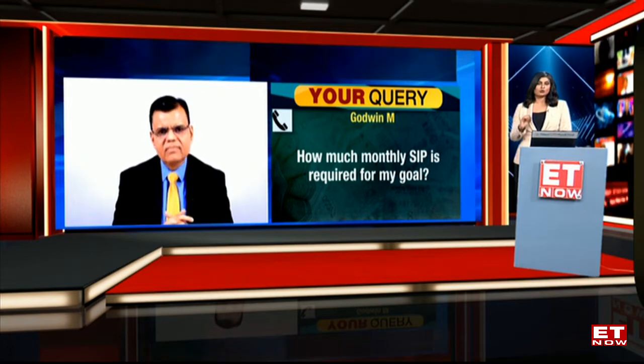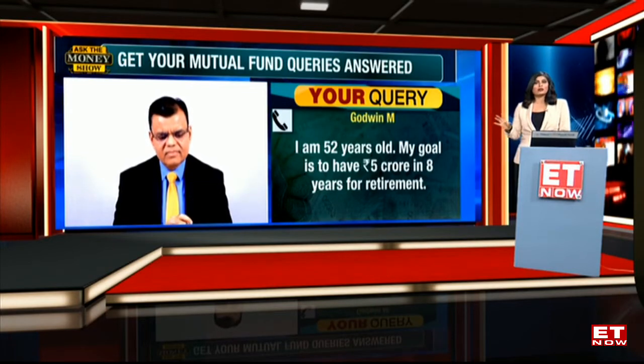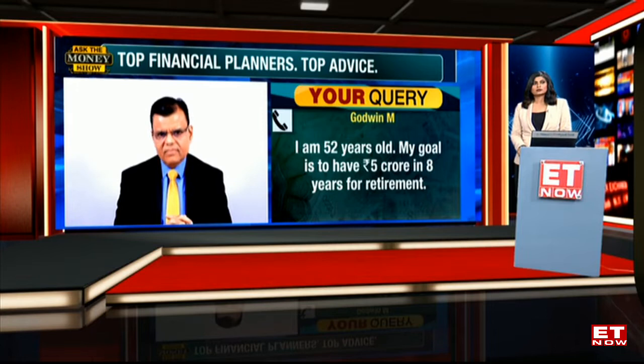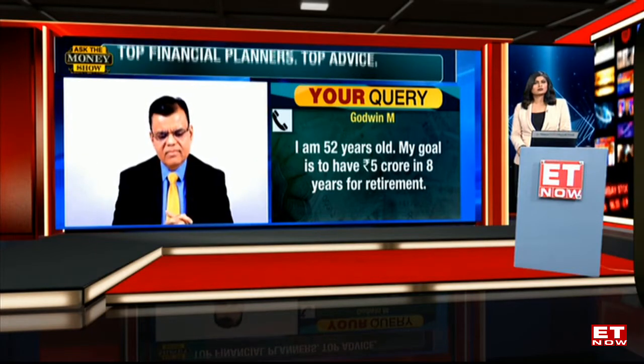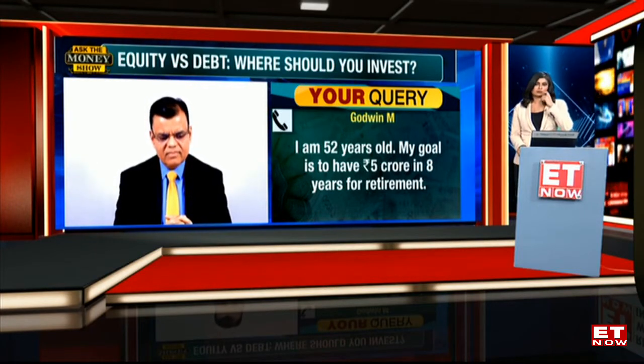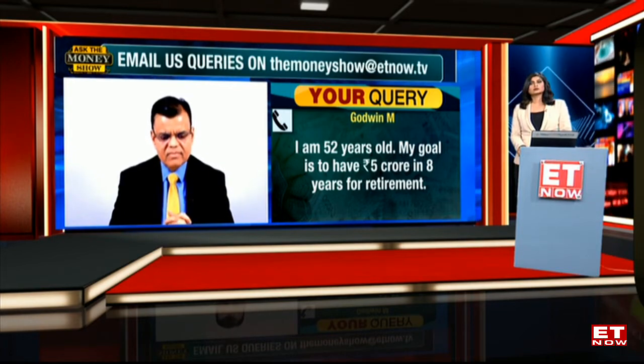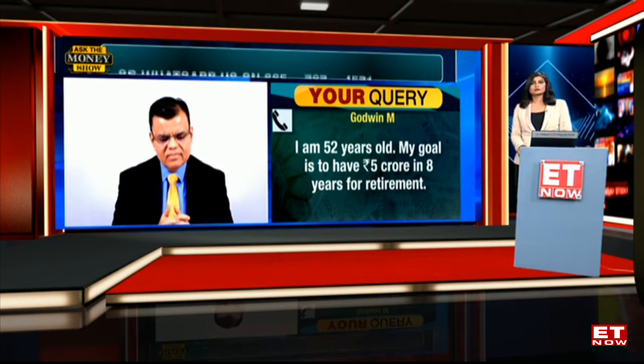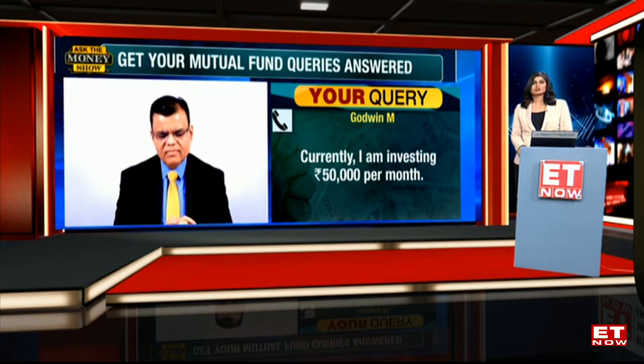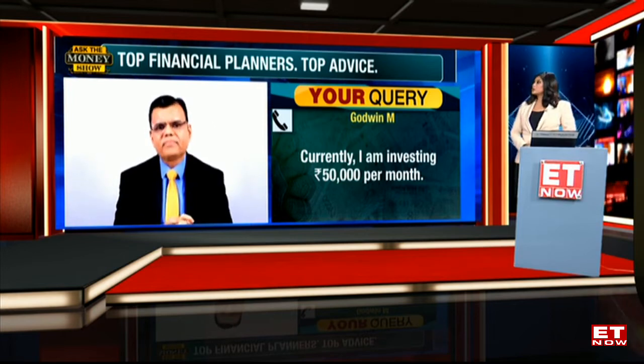All right. One last question, and then I will move on to Pankaj. 5 crore corpus after 8 years that you have set a goal for yourself. Is this also the amount you will be drawing regular income from post-retirement? Yes, not exactly, but see, basically my allocation that I want is 40% into equity. Currently, I have only 10% into equity. So I want to increase this to 40% into equity, so I can draw it from my fixed income, or I can draw it from here as well. Sure, got it. Okay. Over to you, Pankaj.